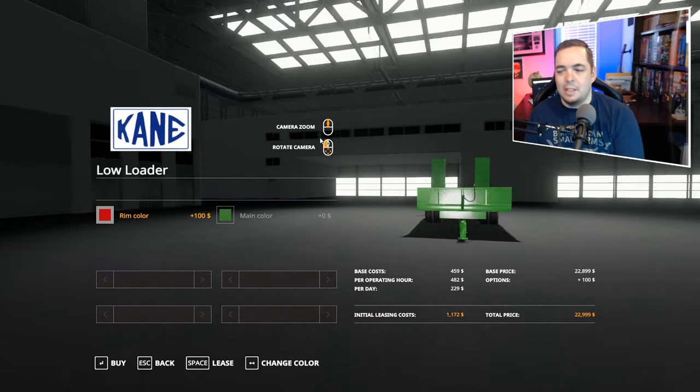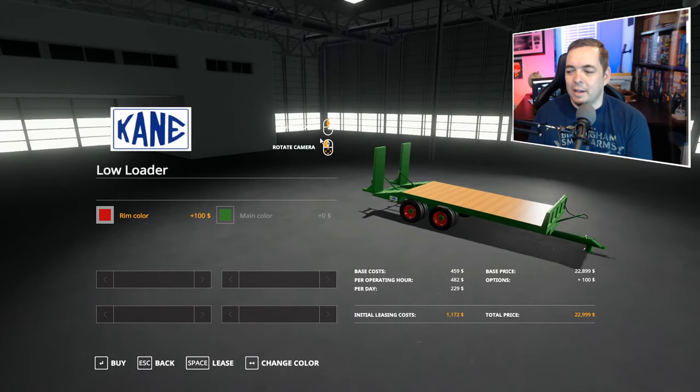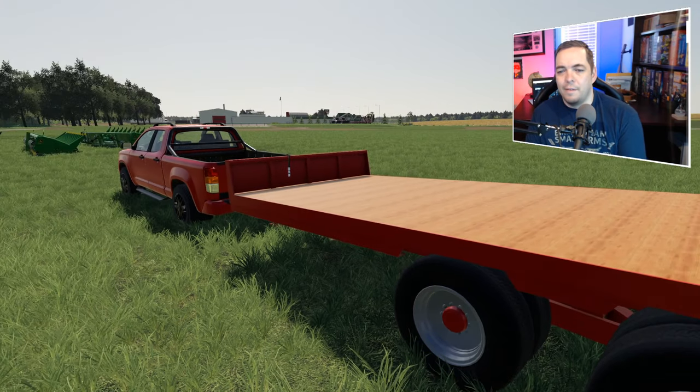We made it look like Christmas. I like it. Red and green. Perfect. $22,999. $22,899, I guess, if we didn't paint it. There you go. Fairly straightforward.